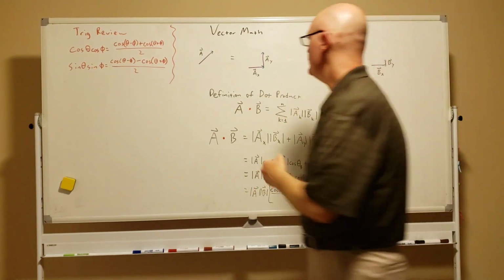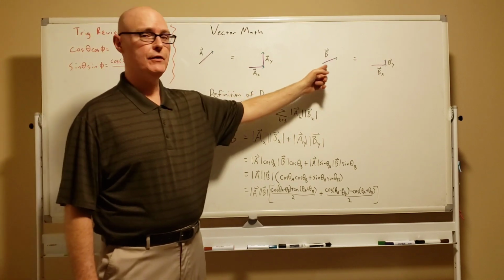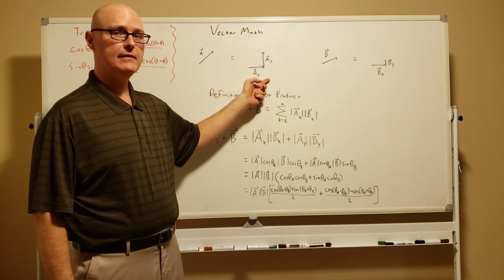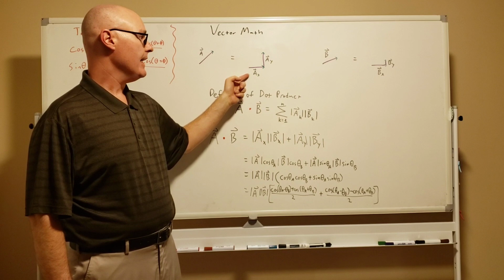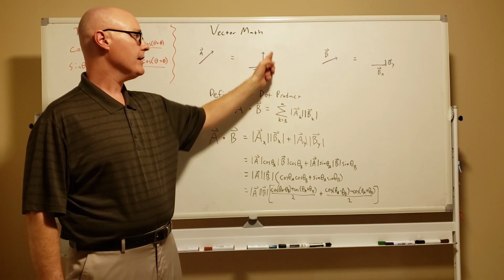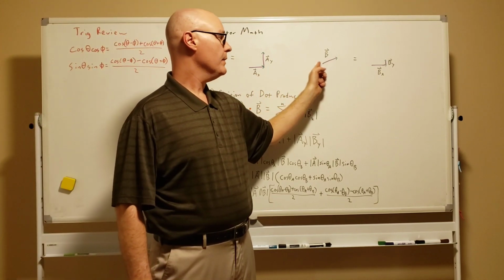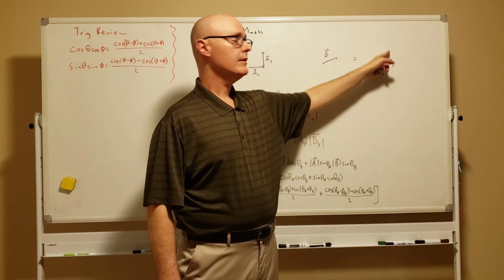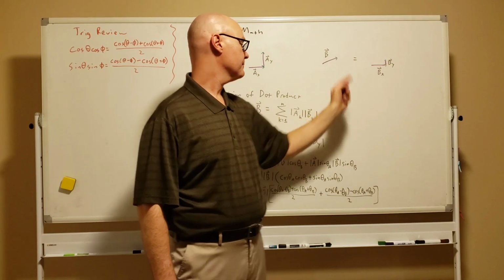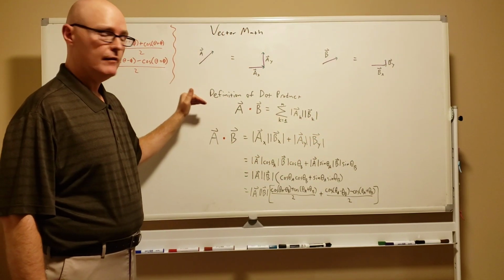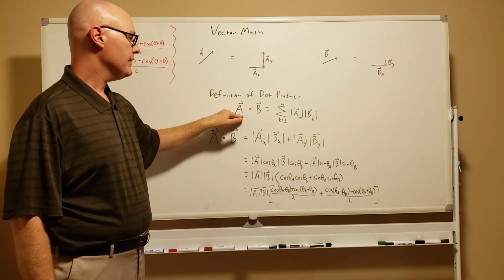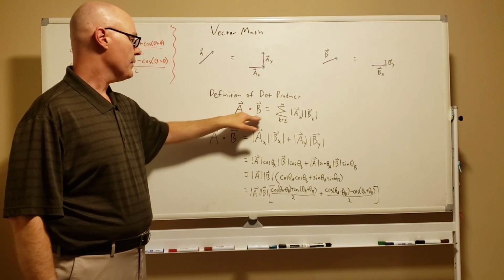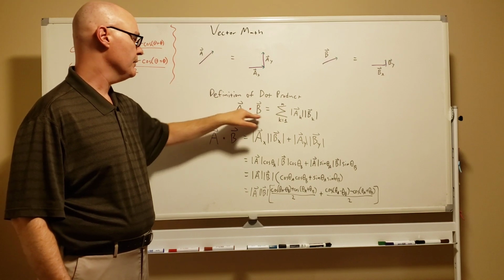So let's say that I have two vectors, vector A and vector B. Vector A has two component vectors, one along the x-axis, one along the y-axis. So I have the x component of A and the y component of A. And I have B, which has an x component, the x component of B, and a y component of B. A definition of a dot product is one vector dot another vector. This is also called the inner product, a scalar product of two vectors.